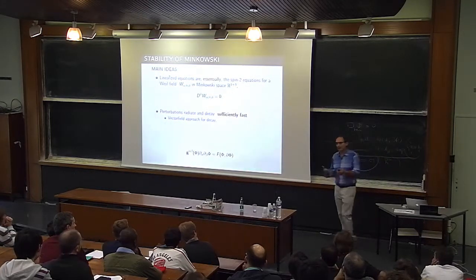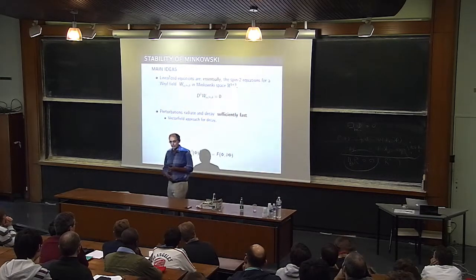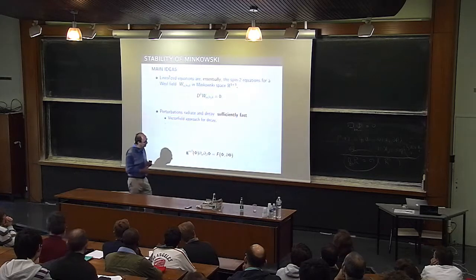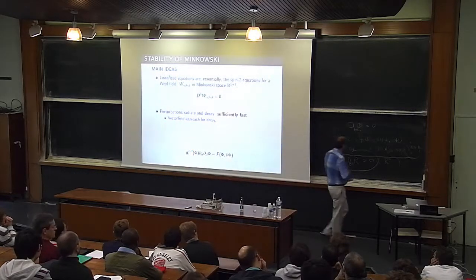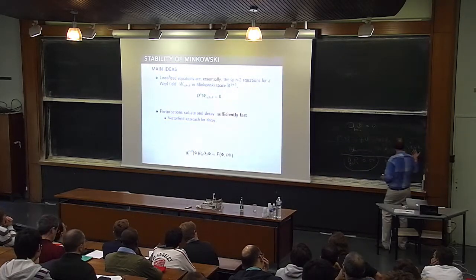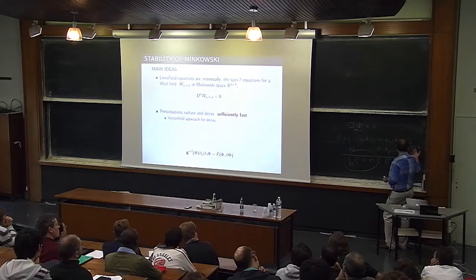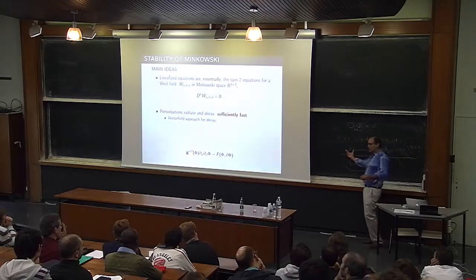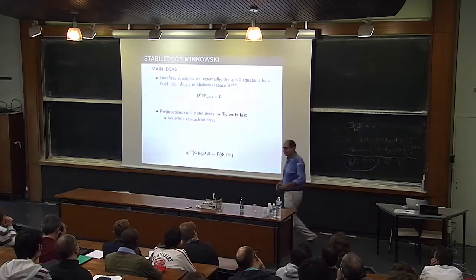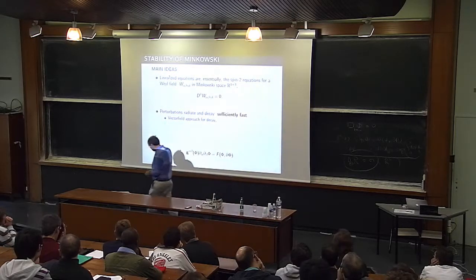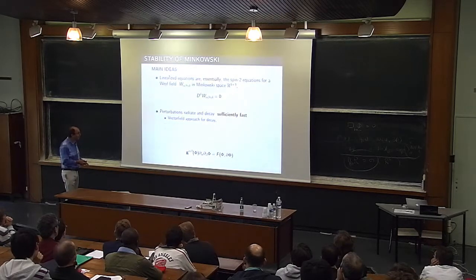How do you prove L infinity estimates? You can use Fourier transform, you can use fundamental solution, you can do the sort of things that we heard yesterday from people using scattering theory techniques. But the one thing that certainly worked for us in the stability of Minkowski space is to get the information about decay using vector fields. The reason is that the vector fields can be tied together with the energy estimates, and you close everything at the level of energy estimates, which are very robust. So this is one of the important techniques: you use vector field methods to get decay.